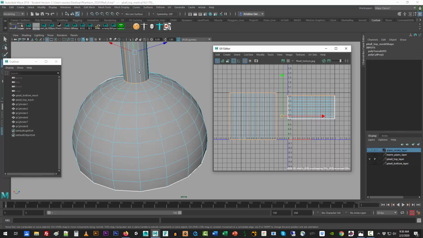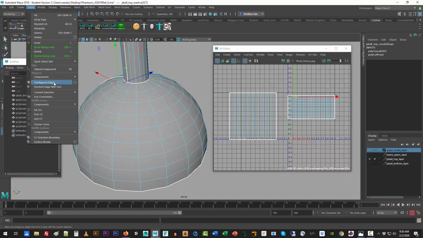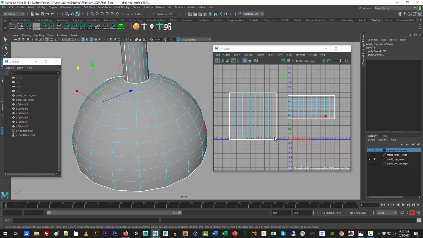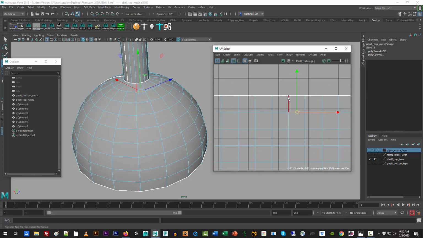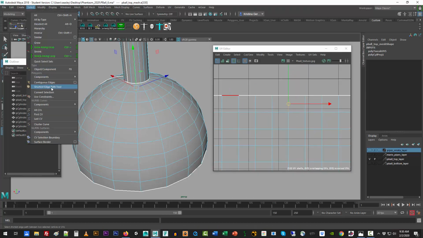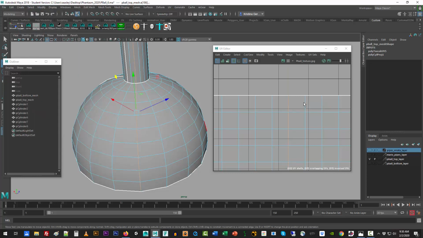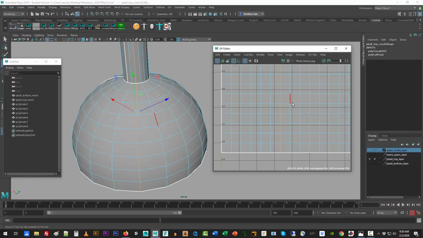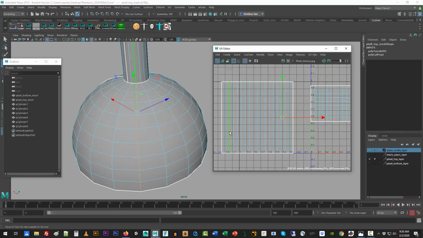This cylinder piece did not exist in the lower Phantasm Ball, so if you were to grab an edge and use the little trick of select contiguous edges or some other automated method, it may not just select the length of the sphere, but then go right up into this cylinder because it's all the same polygon object in Maya's mind. So if I were to select, say, one edge here, and I go to our earlier described trick of convert the selection to an edge loop, yeah, great, wonderful. It ran the length of what we wanted, but when I press F, it frames everything that I've selected, and I've inadvertently selected the length of this pipe. We've already sorted the pipe out, so we don't want to do that. So be very careful about what you grab.